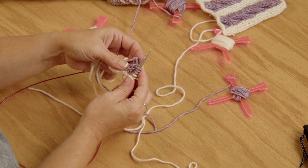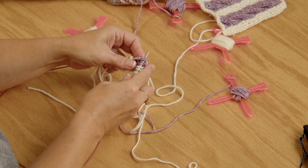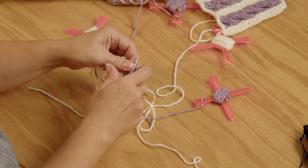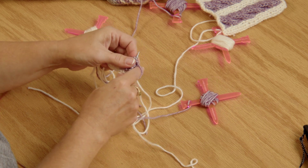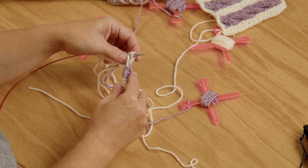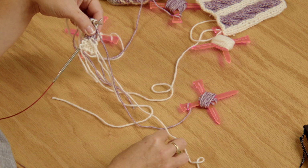Slide that back on there, making sure everything's going in the right direction. And then knit those 3. Just like that. Now I'm going back to this color. Don't forget, you need to go over old over new.